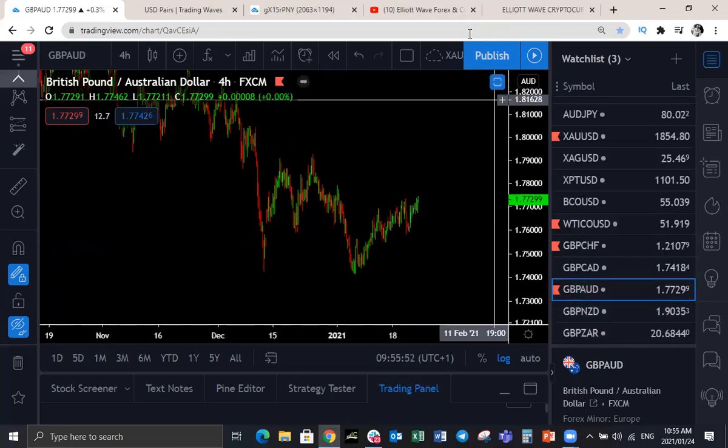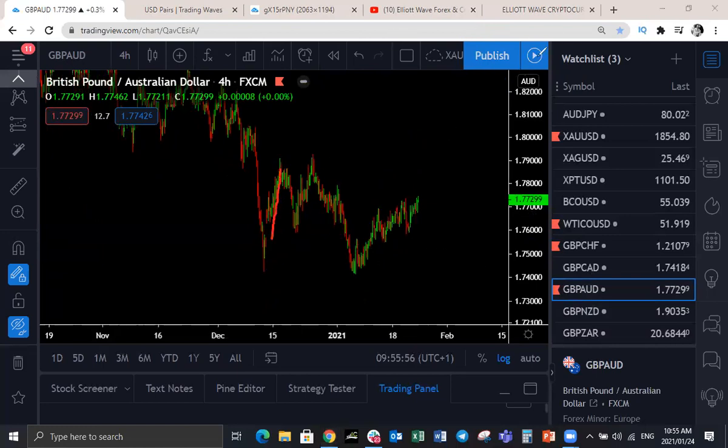Pound Audi, you saw the forecast on Pound New Zealand. Pound New Zealand, we had a similar structure, exactly the structure like this one. That's on Pound Audi. We focused that it was going to go and retest that level. It has already done so. Now, Pound Audi is doing the same thing, but in 3 waves. Could be pushing up here like that first before we continue to the downside.